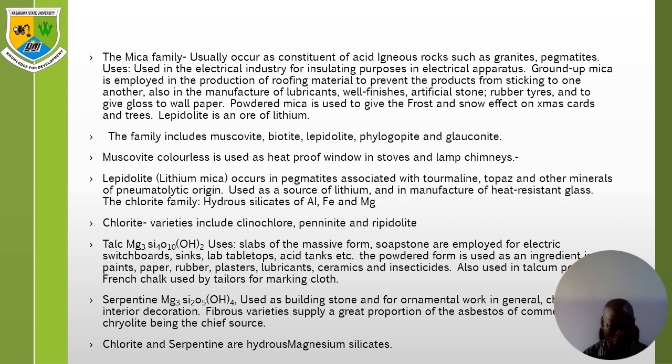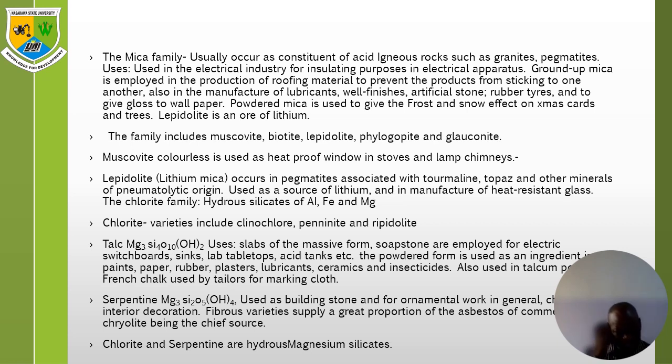Lepidolite is an ore of lithium. It's also found under the mica family. The family includes muscovite, biotite, lepidolite, and also garnet. Muscovite is colorless, used as heat-proof windows, stove, and lamp chimneys. Lepidolite, which is the lithium mica, occurs in pegmatite, associated with tourmaline, topaz, and other minerals of magmatic origin. Used as a source of lithium and in manufacture of heat-resistant glass.